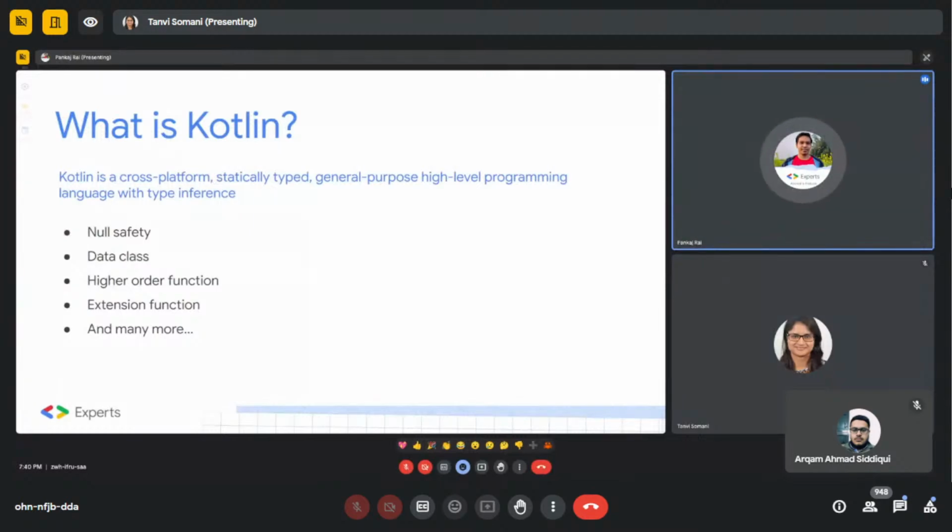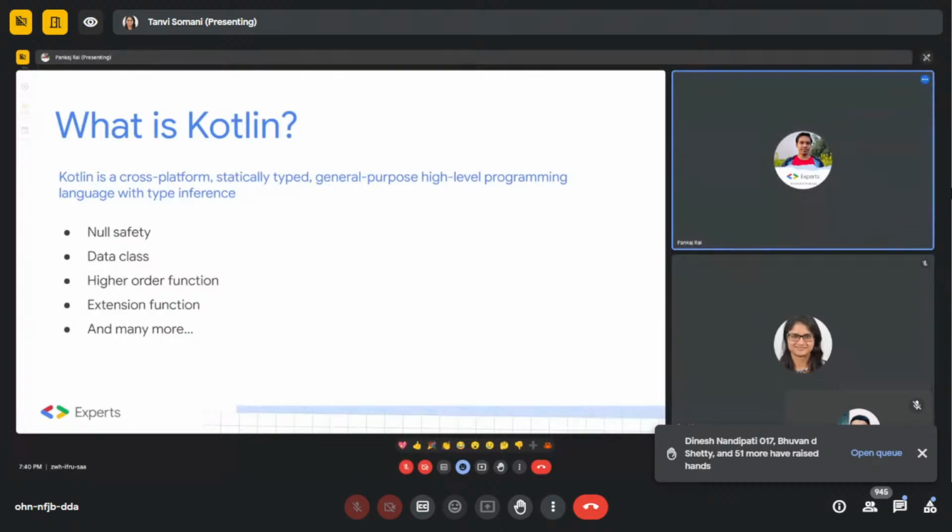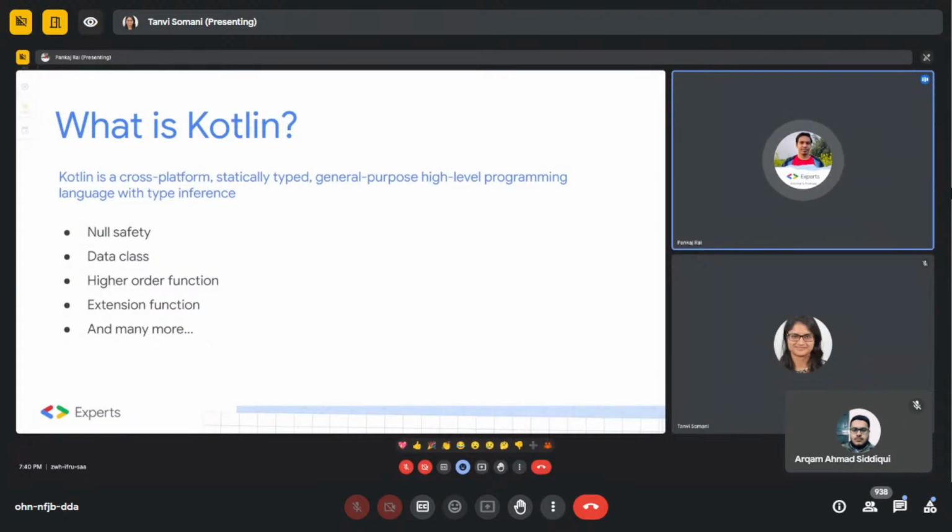So what is Kotlin itself? This is a general purpose high-level programming language, just like Java. But it comes with handy features which are missing in Java. You can think of a language which gives you all the privileges of Java, along with its own set of functionality on top of Java, like null safety, data classes, higher-order functions, extensions, and so many more.